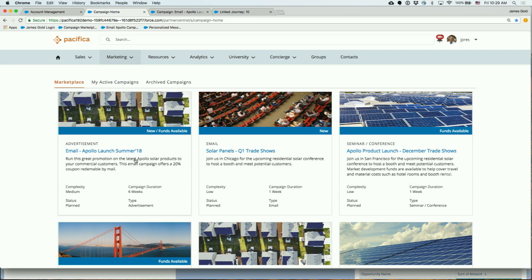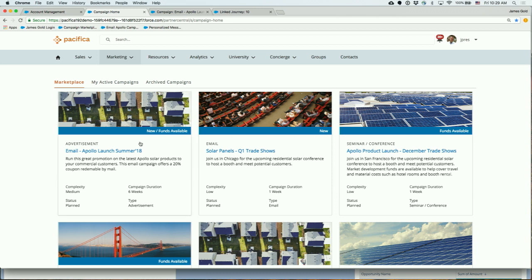When he comes into campaign marketplaces, he can see different campaigns that were created for him by Pacifica. There's a lot more information. For example, if there's a new campaign that's come in, he can look at that. If there are funds available, so he has a spending budget, he knows that as well. He can avoid some of the campaigns that don't have any budget or are not new or are old. So a lot more relevant information is available in campaign marketplaces.